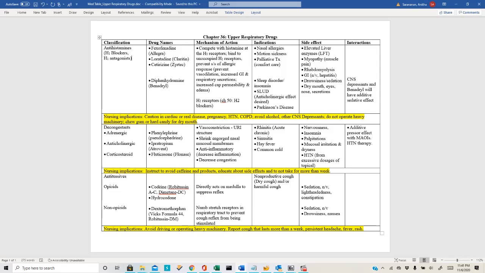So histamine 1 receptors, we take advantage of blocking these receptors, thereby blocking the allergy reaction, hoping to cause some relief with the allergy symptoms by giving drugs named, I think it's fexofenadine, or maybe there's a typo there. We have to look up. Sorry about that. So loratadine, cetirizine, and diphenhydramine. You guys have heard Claritin, right? You probably know Benadryl, Claritin, and Zyrtec better than these generic names. But you do need to know the generic names. That's diphenhydramine as Benadryl, cetirizine as Zyrtec, and loratadine as Claritin.